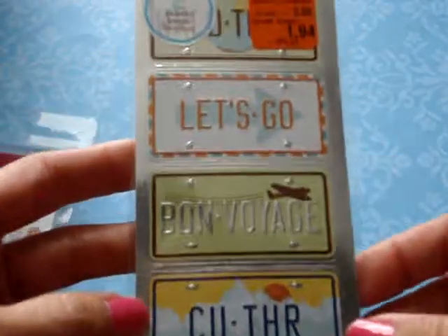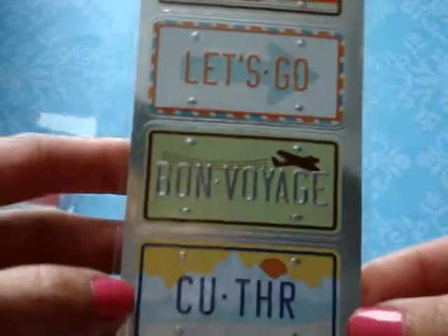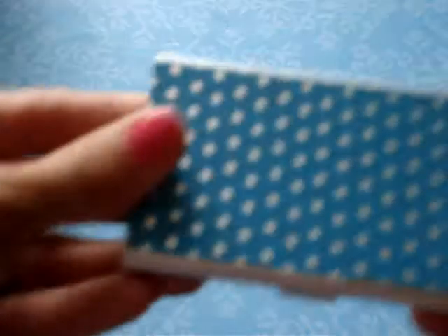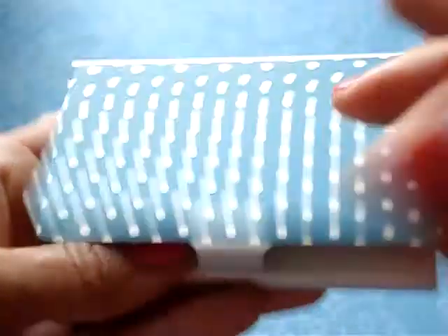And that was it from Tuesday Morning. Then over at Meijer, we went grocery shopping today and I found just these little travel Martha Stewart stickers. They were $1.94, and they just have little traveling sayings on them. And then over at Target, I found just this little business card holder — it was in the dollar section — to hold my little business cards for my Etsy shops. And that is it for my purchases.